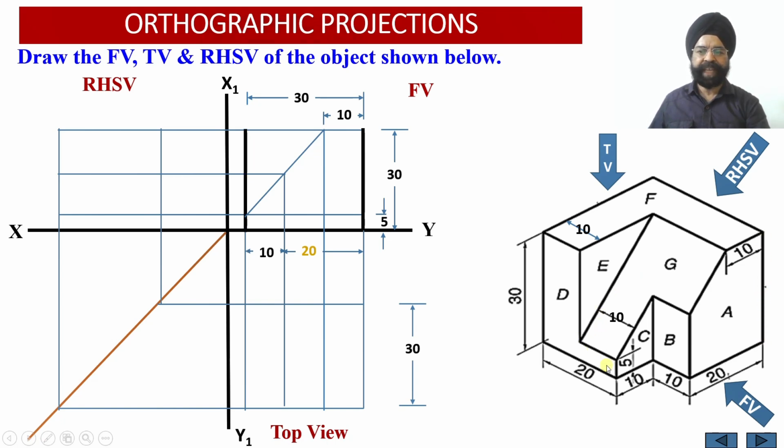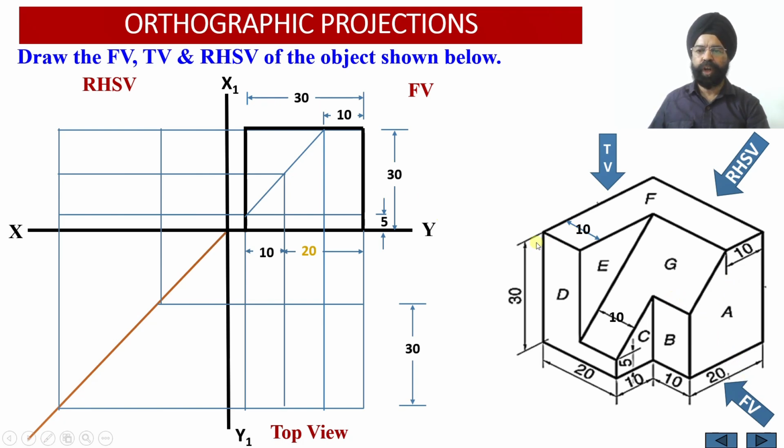Then from the left side as well, please check, this is my 5 millimeter height, and then this is the remaining 25 millimeter height. From the front view, these two edges will appear as a straight line as viewed by the observer, and then this top edge that is equal to 20 millimeter, and this edge equal to 10 millimeter, are going to lie in a single straight line as viewed by the observer from the front side.